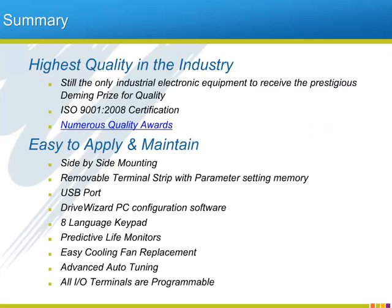Let's summarize some of the things we know about Yaskawa America and have learned about the new A1000 industrial drive. Yaskawa continues to be the standard bearer for quality in their industry, as certified by independent third-party organizations. To see some of the numerous quality-based awards won by Yaskawa, feel free to follow the numerous quality awards link. With the A1000 drive, Yaskawa has given today's VFD users a winning product that is easy to set up and use, with features such as side-by-side mounting and removable control terminals with memory that automatically back up your drive programming. Maintaining the A1000 is also simplified through new keypad displays that show component wear and tear, as well as a new PC tool that will help with both setup and troubleshooting, and can be run via the USB port on the front of the drive.